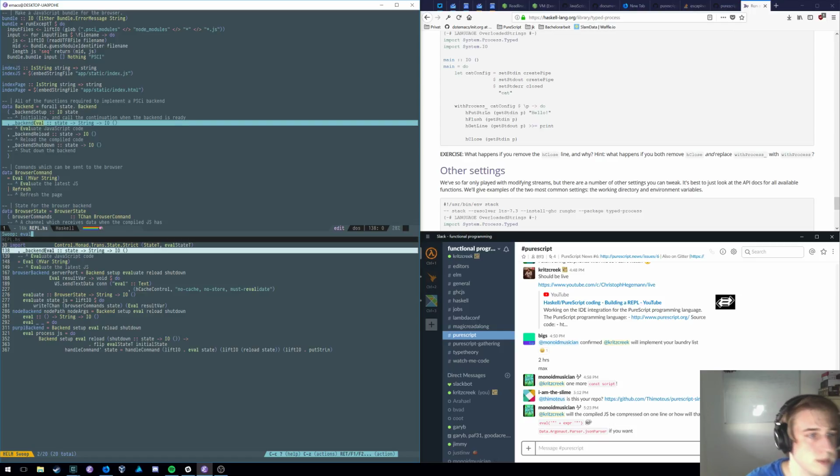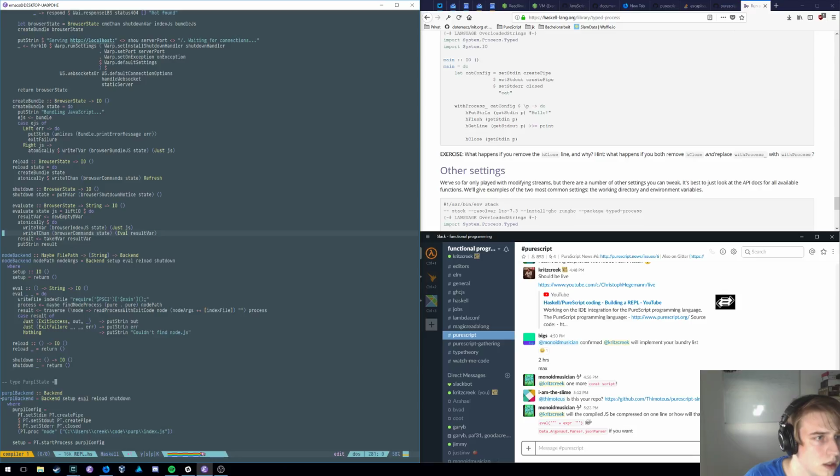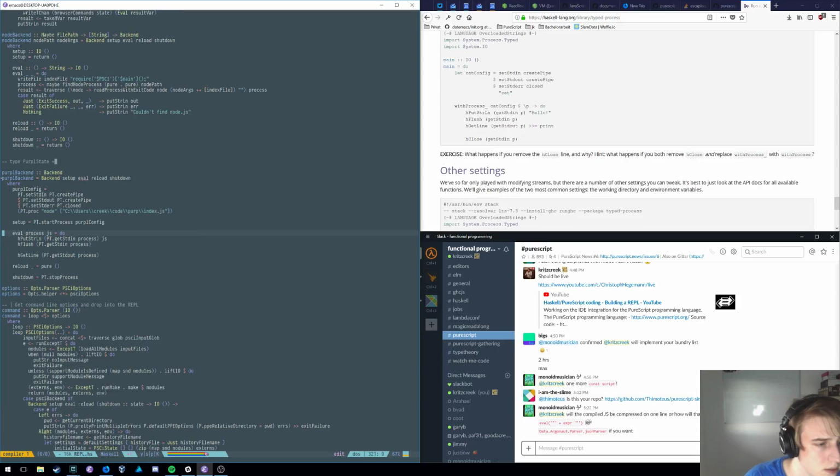No idea what that's supposed to mean. But backend eval, evaluate JavaScript code. What does the node backend do? Does it just print it to the console or something? Okay, so it just puts strings literally. So we're just gonna do that then. So this bit is fine. So we're just gonna do a print.